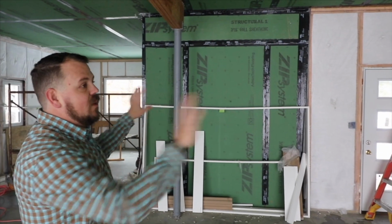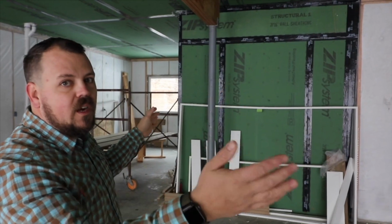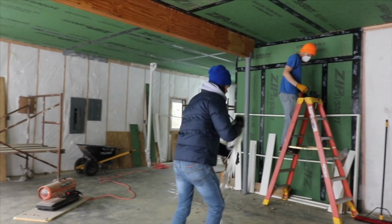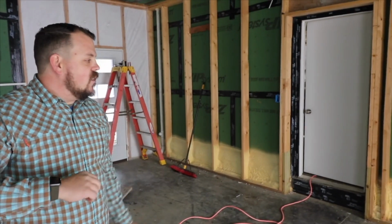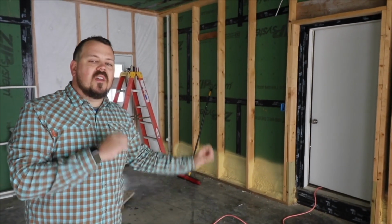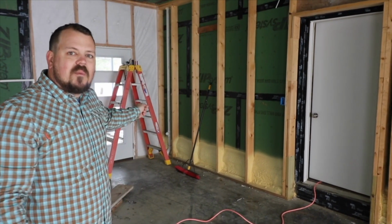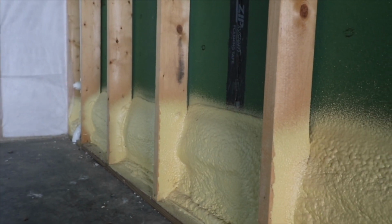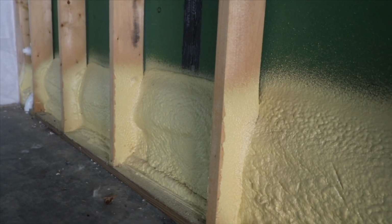And we actually built both of those structures before we framed any walls out here so that we could completely air seal them. You can see that we also have spray foam insulation at the sill over here. That is entirely, we messed up one of our details and forgot to take care of air leakage there. So we just had the insulator come in and splash a little bit. There's space between the 2x6 wall you can see and the zip sheathing, so we're able to seal that completely. That was our last ditch effort at the last minute.